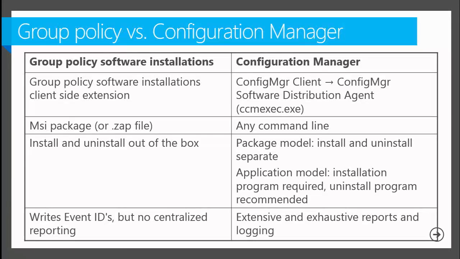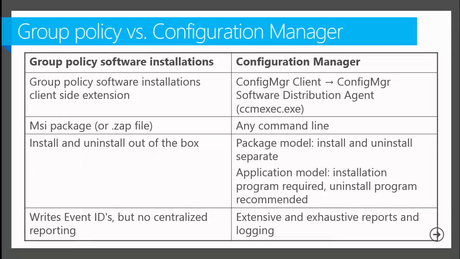With GPO-based software installations, you get install and uninstall out of the box. As you saw, I just defined the MSI package into the group policy. With the config manager, we'll have to define an install command or uninstall command. They're separate. Or with the application model, we have the install program, and it's recommended that you also define an uninstall command. With GPO-based software installations, we get some events, but no centralized reporting.